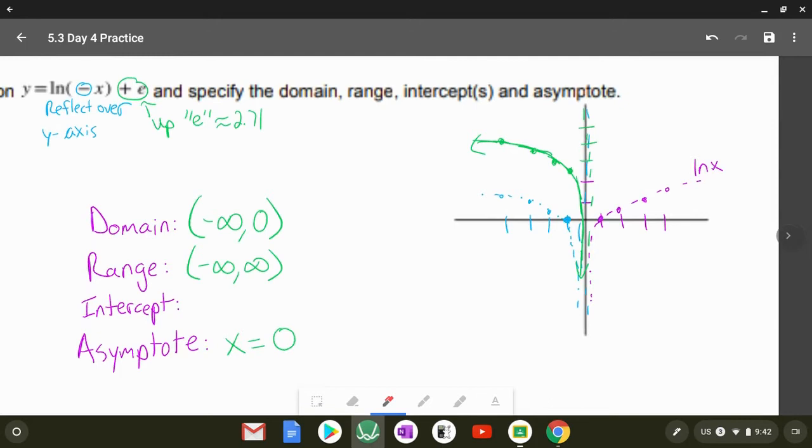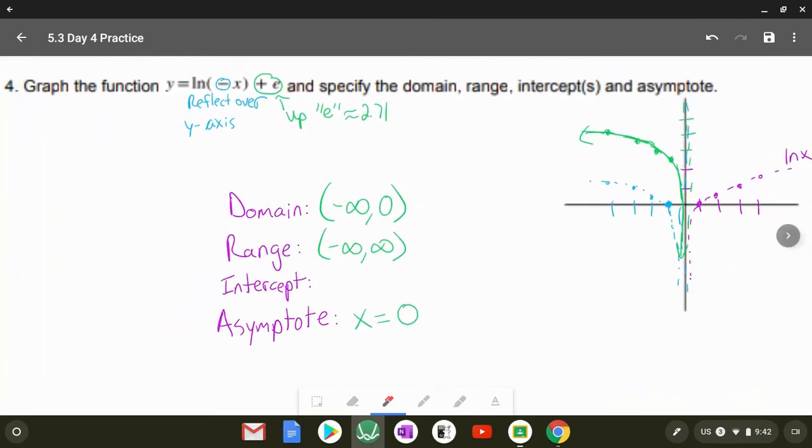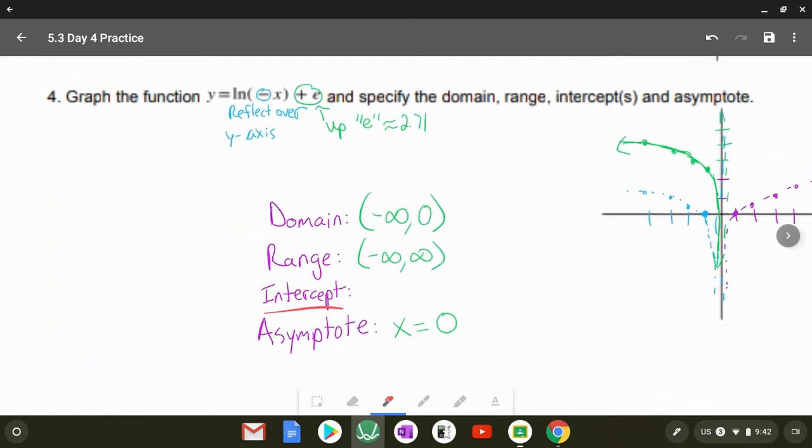So the intercept, in this case, it looks very close to 0, but we can't tell. So just like we can do any other time, if I want to find an intercept, we can tell there's no y-intercept because we have that vertical asymptote on the y-axis. But there is an x-intercept. We can see it going through that x-axis. So how do we find an x-intercept? We set y equal to 0. So let's go ahead and go through some algebra here to find it. Subtract e. So negative e equals natural log of negative x.